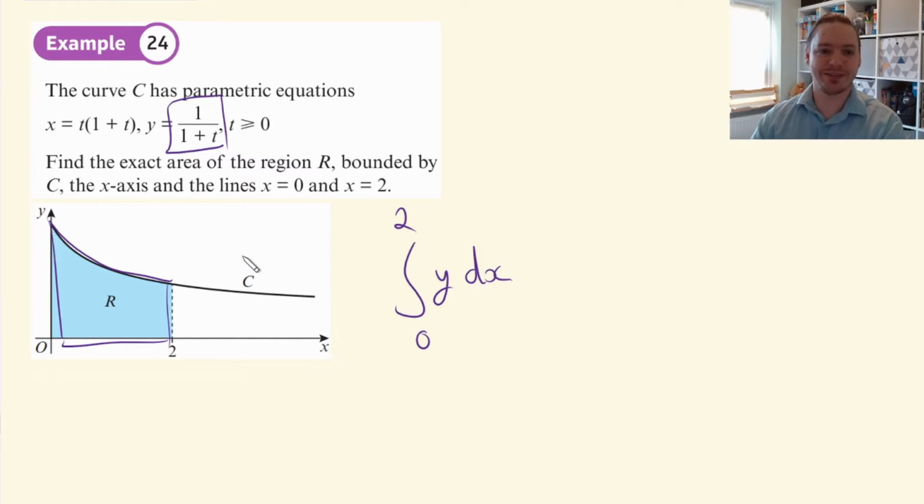At this point, we have two basic choices. I can either attempt to rewrite y as a function of x, so do a bit of work replacing this t here with something to do with x, or I can change my integral that I'm tackling. Now in this question, I don't actually have a choice. I have to deal with my integral because this is a quadratic. And because it's a quadratic, it is actually an absolute nightmare to try and rewrite t in terms of x, because it just doesn't work nicely. I've got t and t squared. T appears twice in my equation. It's a quadratic. There's more than one solution for this.